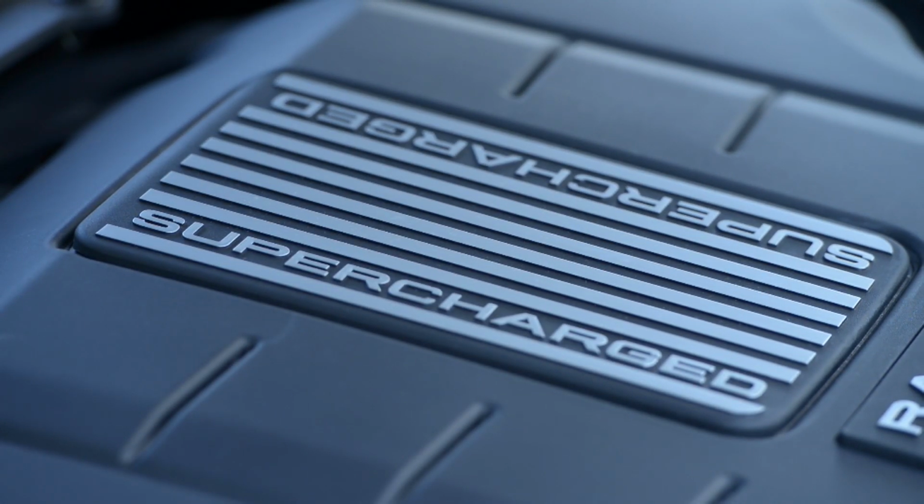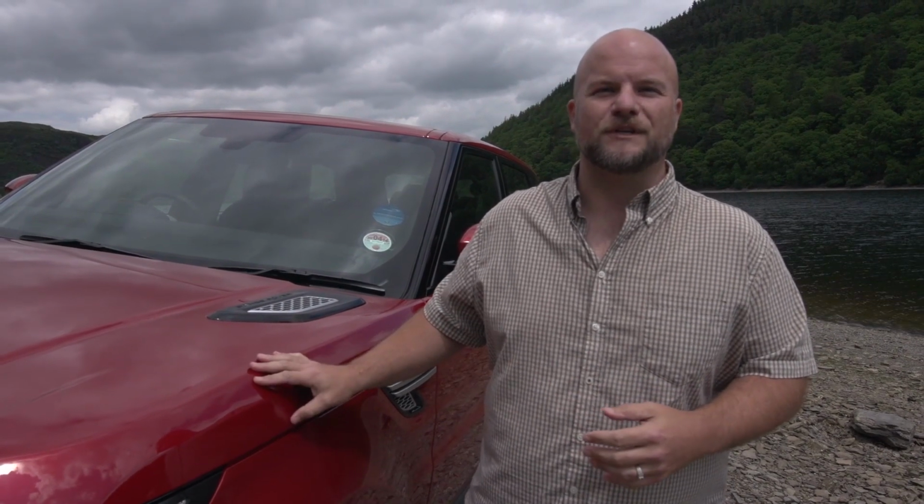Now there are two drivetrains available with the 2014 Range Rover Sport. The version we've driven this morning is a V6 with supercharging, and it might sound familiar, we've talked about it before in the Jaguar F-Type. 340 horsepower in this version. In the other version we'll drive later on today, it's a 5-liter supercharged V8 with 510 horsepower. Both of them are mated to an 8-speed automatic transmission.